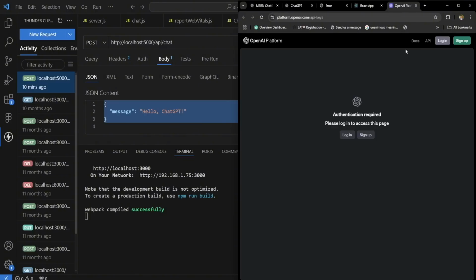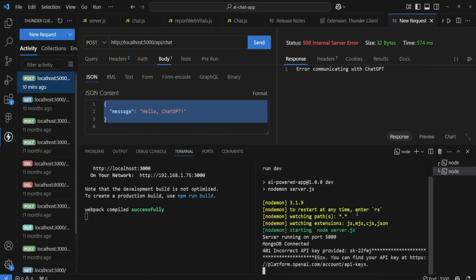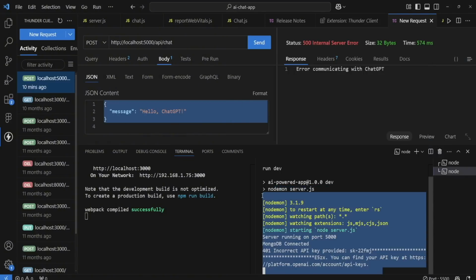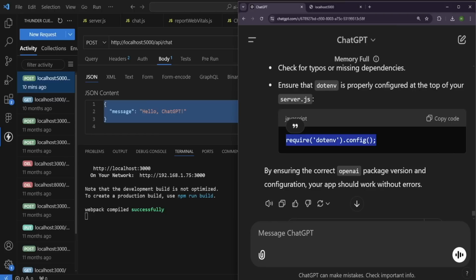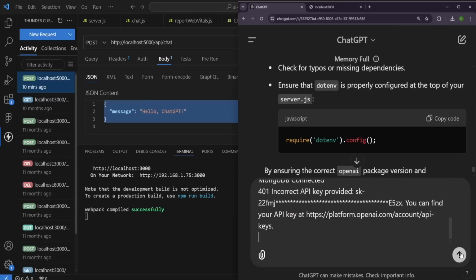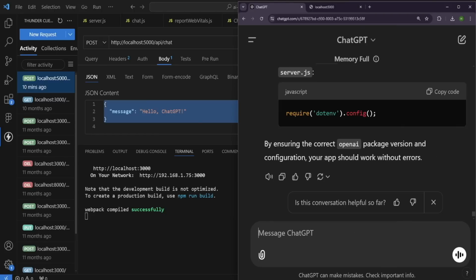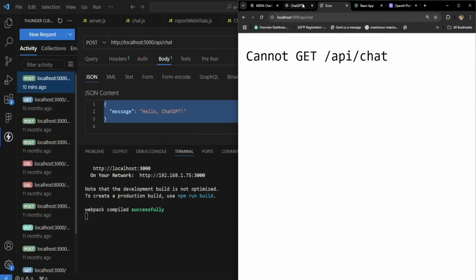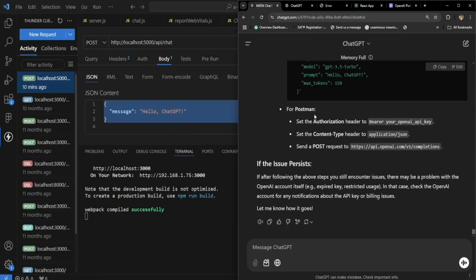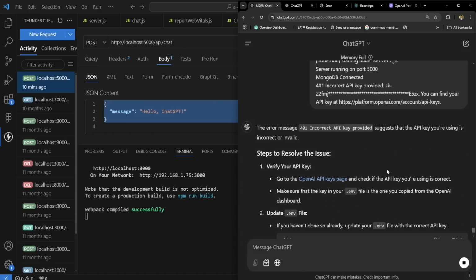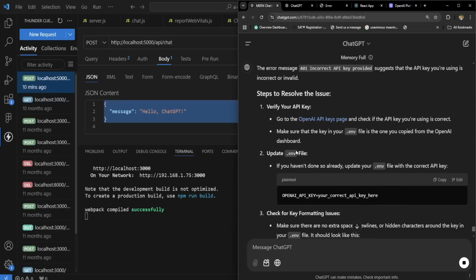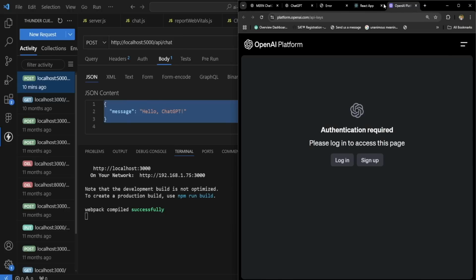Okay. It's giving a more useful message actually. So let's go here and it says, so we're gonna go to the API keys over here.